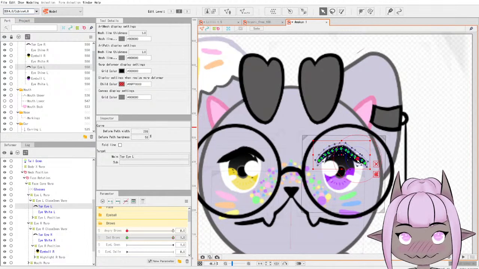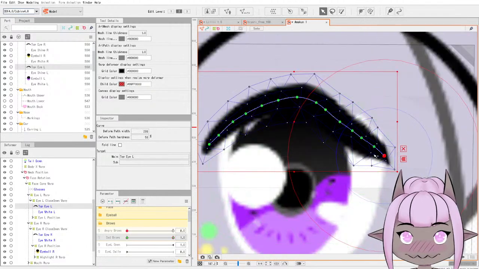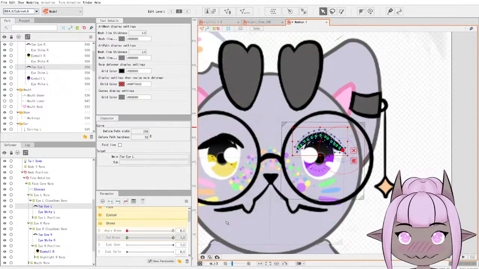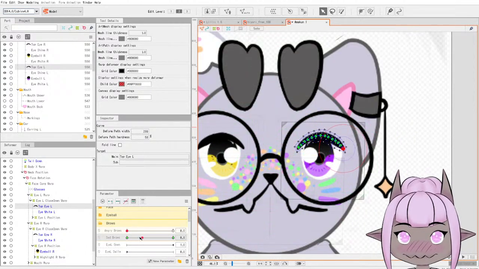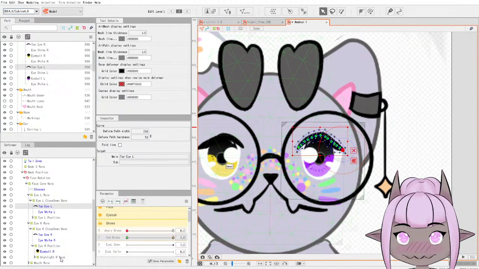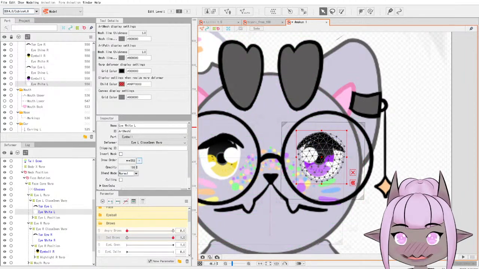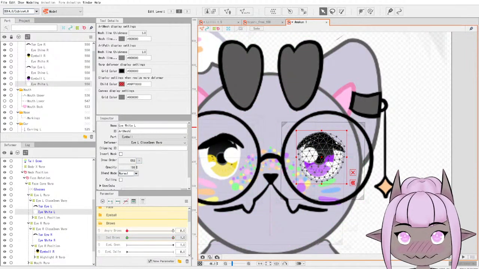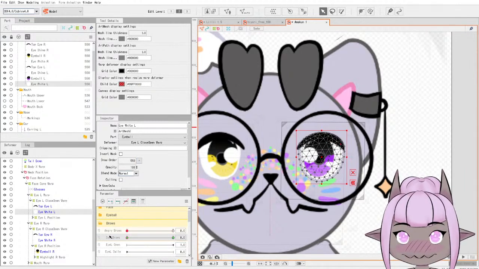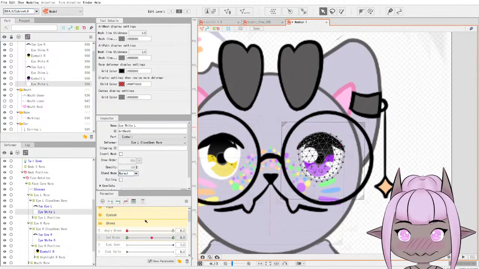I'm using this as a comparison and then I'll refine it. Okay, now, yeah, there's not much to refine here. Sad, sad, sad. Very good. Okay, and then we just want to make sure that eye white gets pulled in. Beautiful. Very small detail, but I think it's worth it.